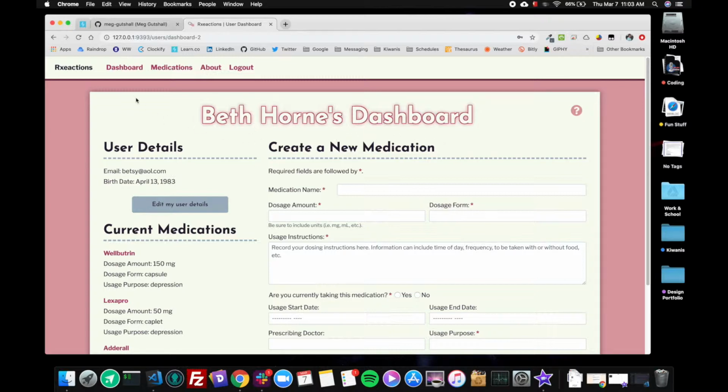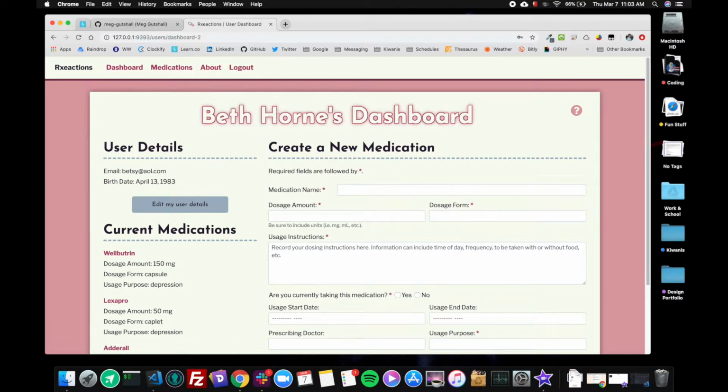So you'll see now in our nav bar, we have more options. We have the dashboard, medications. Also now we still have the About page and the log out option.